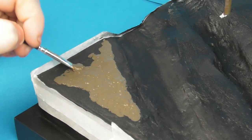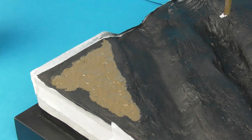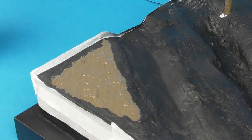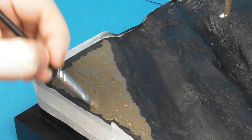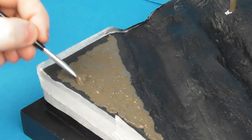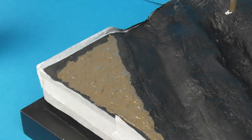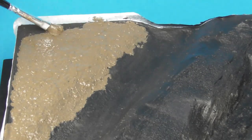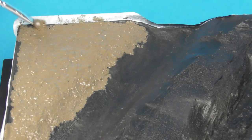So what I do is I apply the ground texture in sections. The trick with this is work in sections. Don't try to do everything in one go. You will have an absolutely miserable time because this will dry pretty quick, especially if you're in a warmer climate. And as you can see here, I apply a little bit down at a time, and then I stipple. You see me stippling down the texture? What I'm doing there is trying to remove any unnatural pooling textures that I'm getting from laying down the paste.